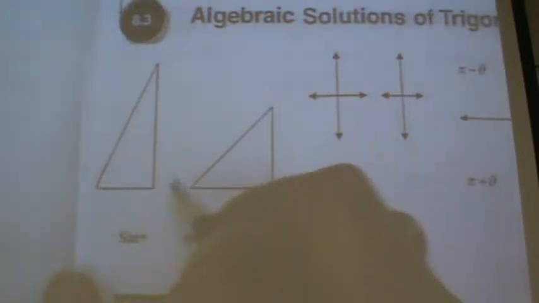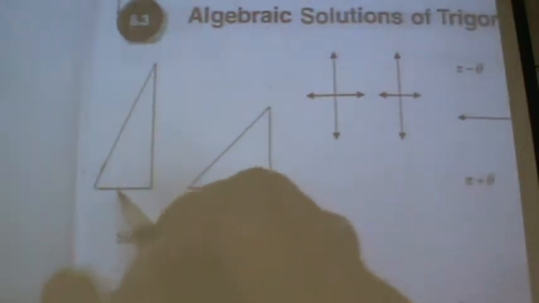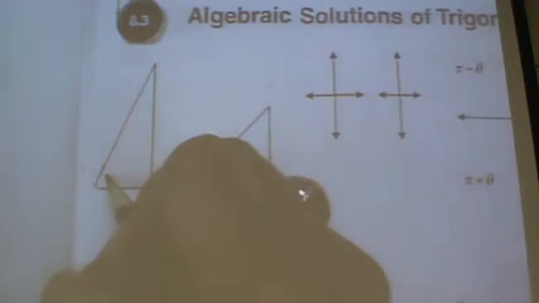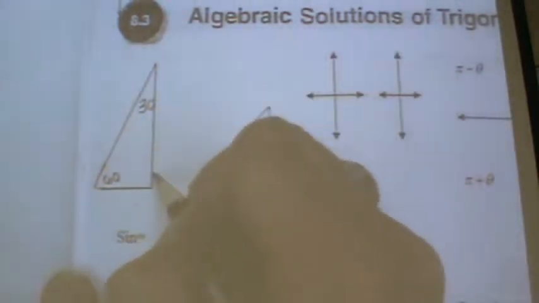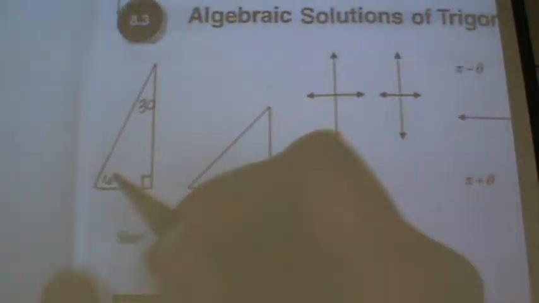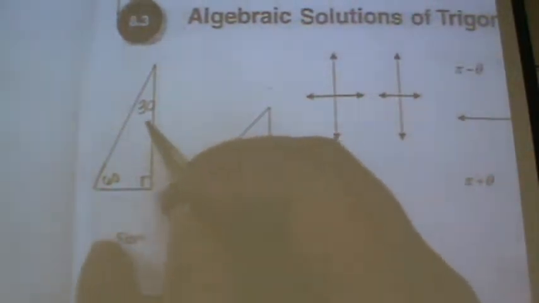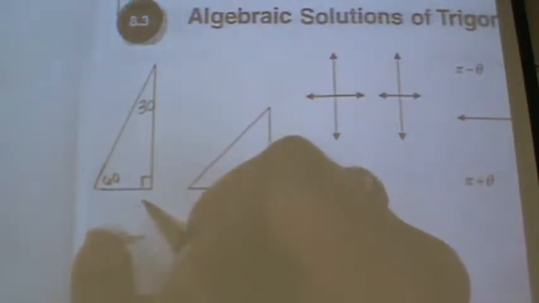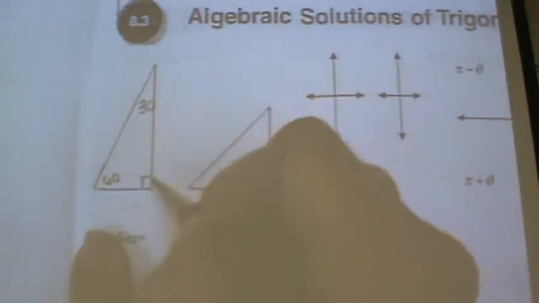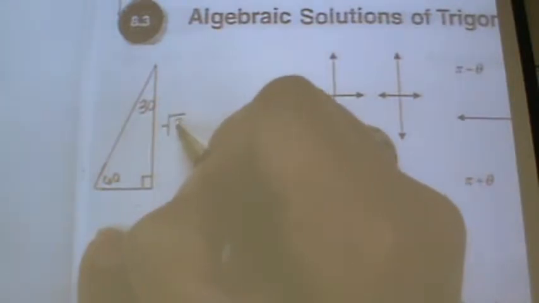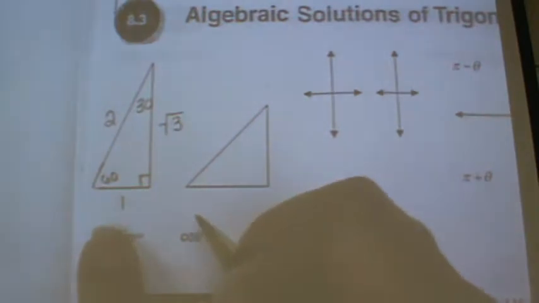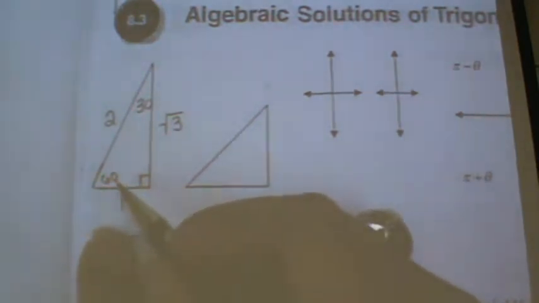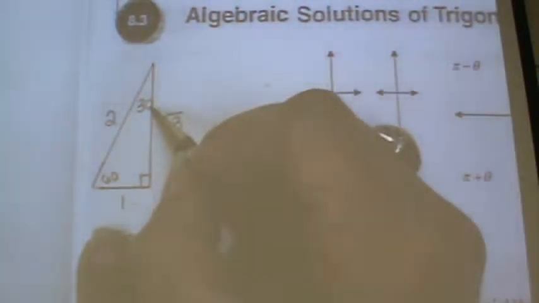So, let's talk about the triangles. I want you to fill in these triangles. We're gonna call this a 60, 30, 90, 30, 60, 90 degree triangle. Can you name the sides for me? What gets what? Now normally I put 30 here, but this is longer, so this is square root of 3, good. Very good. Now what's another name for 60 in radians? Pi over 3. What's another name for 30 degrees in radians?